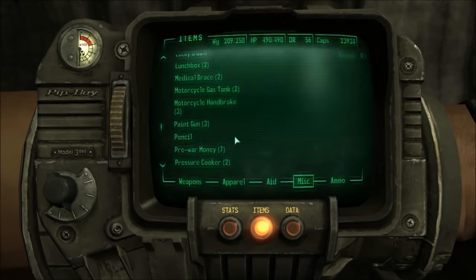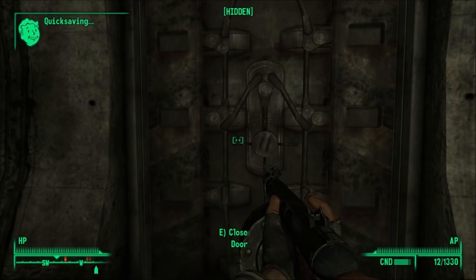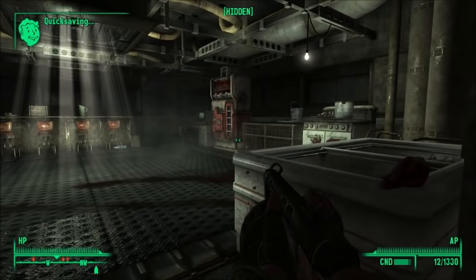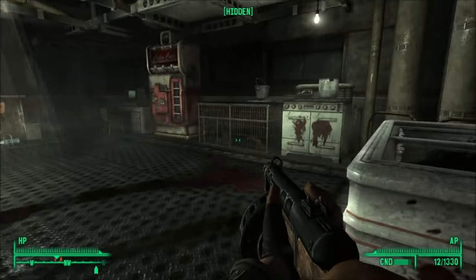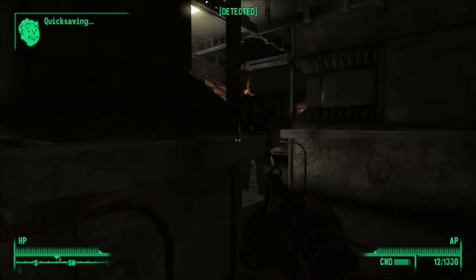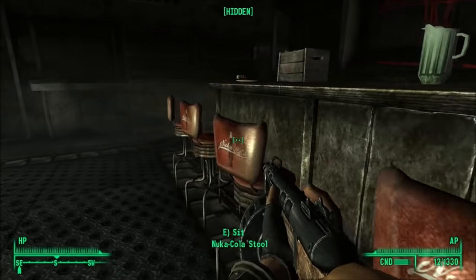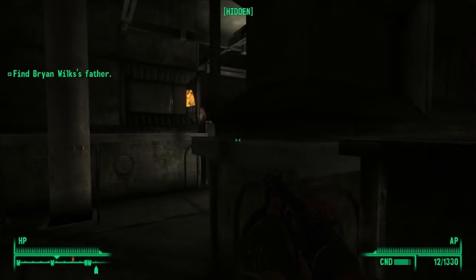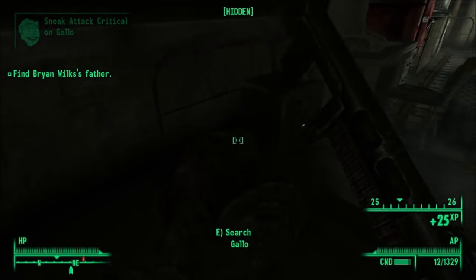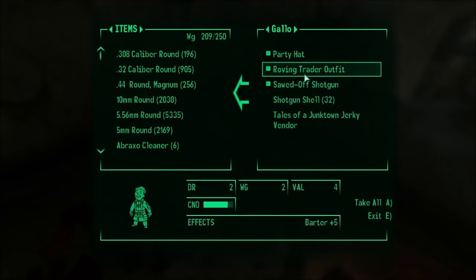Let's go across the hall through this door. Oh, look at this place. With rad roaches in a cage. Somebody's pets. Yeah, let's go the other way. He is hostile, unfortunately. I do like Gallo with his party hat.